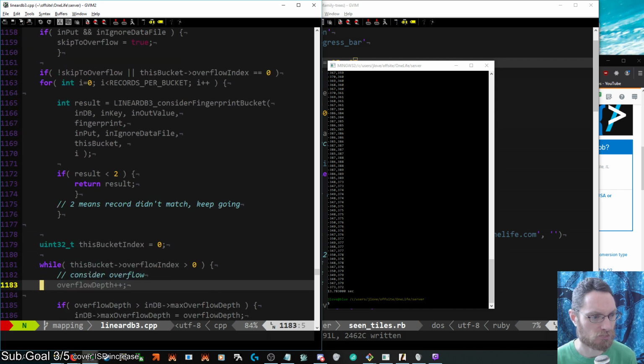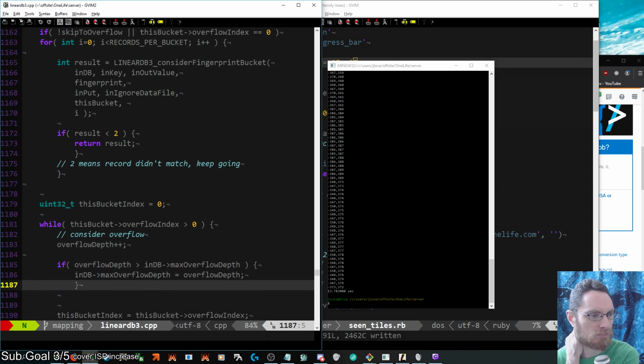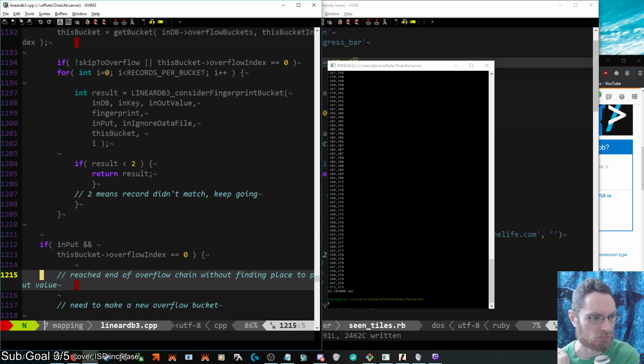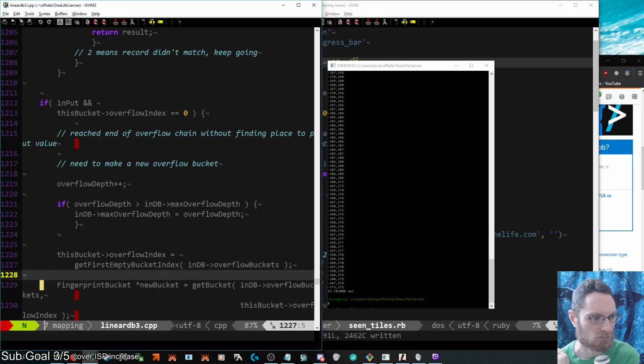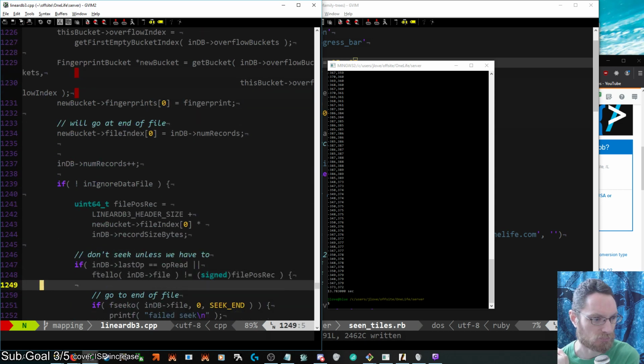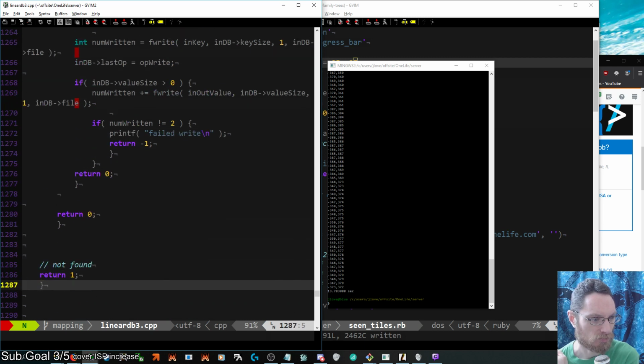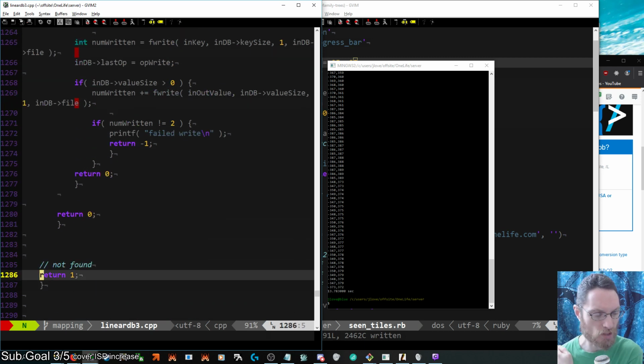Result less than 2. Records it didn't match. Keep going. Result is less than 2. Return result. Less than 2. Return result. Failed to seek. Okay, a 1 means not found.